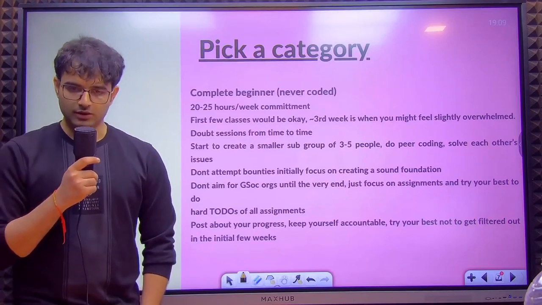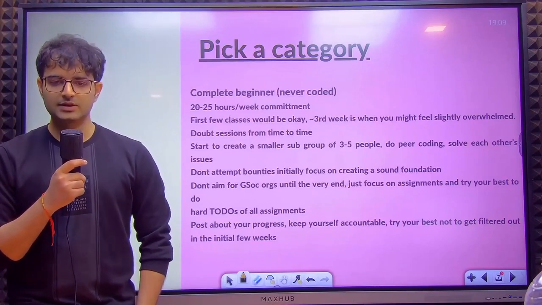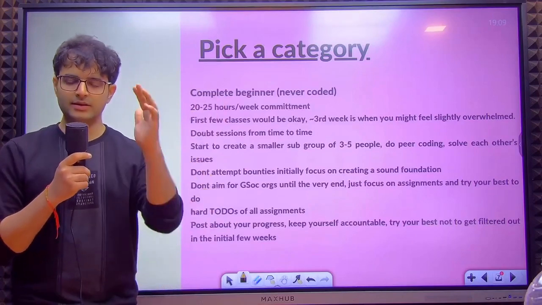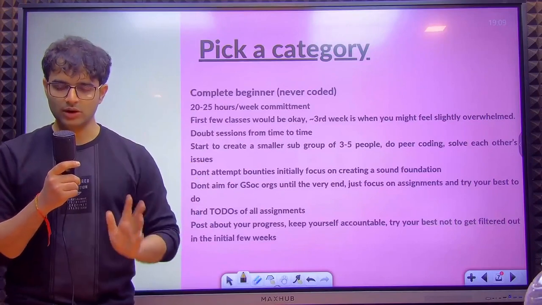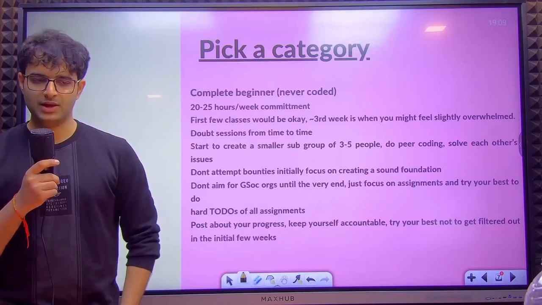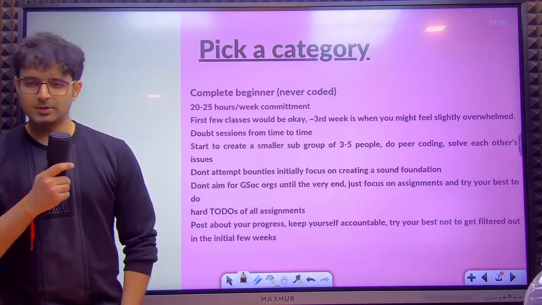So one thing we'll introduce here, maybe from the third week onwards, which is when people drop off, is doubt sessions only for this lot, to help you with some smaller bugs, smaller issues, basic things that you might have missed. Some of these will be led by me. Some of these might be led by other people. Mostly they'll be led by me only.